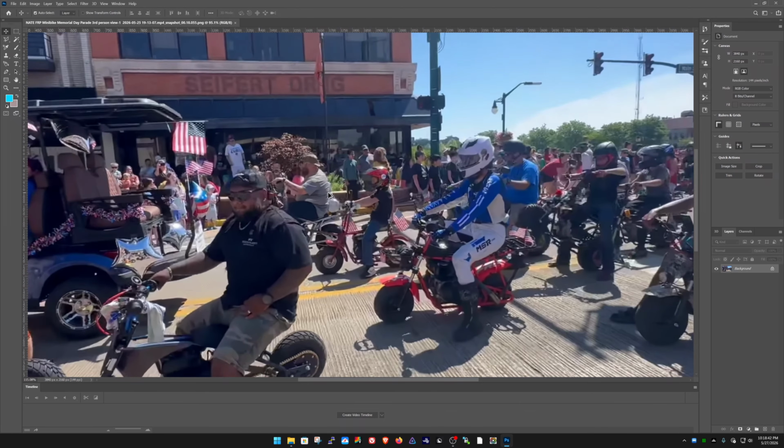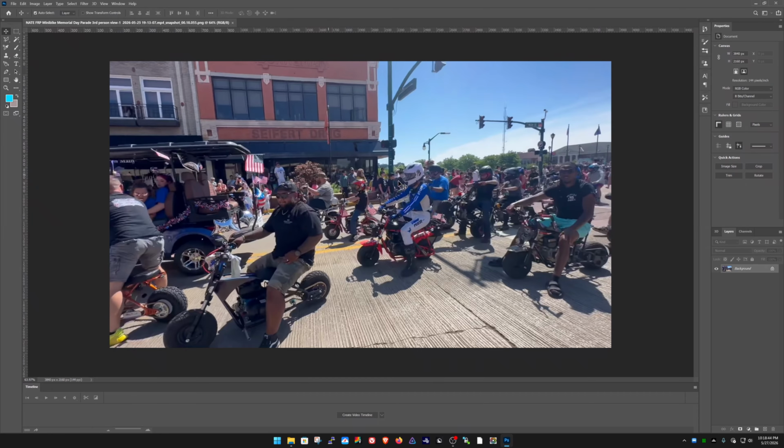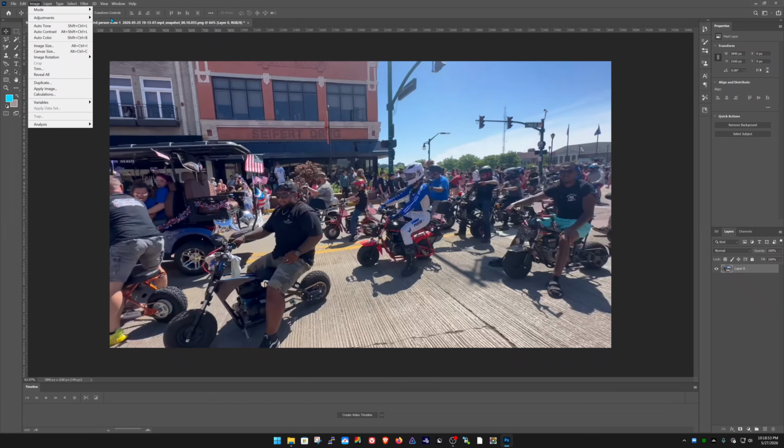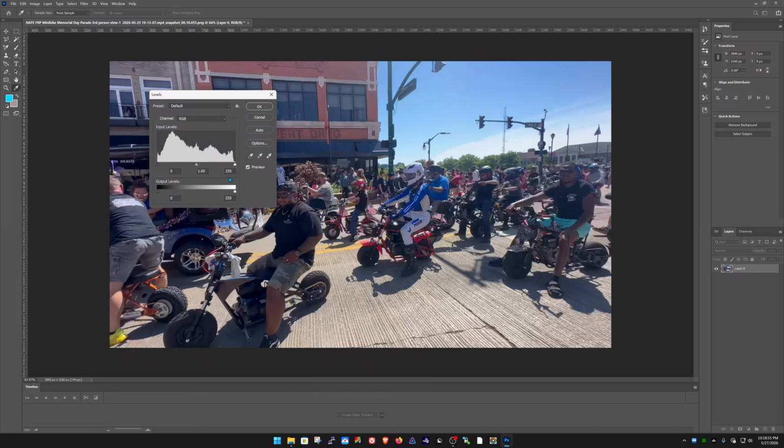So the image is definitely washed out. I would say it's a little bit hazy and all that. I'm going to go ahead and double click here, then click OK. We'll go up to Image, we'll go to Adjustments, we'll do a Levels adjust. So the best thing you can do is take the arrows here and bring it up to the edge of the mountain right here, which should be like right here at the edge. Now you can do that, or you could just do an auto adjust and let the computer figure it out for you, which pretty much put it in the same spot.